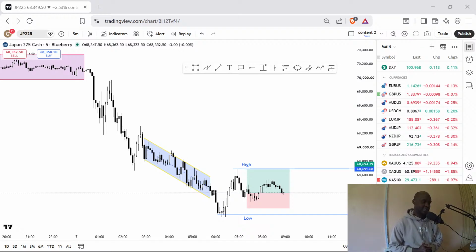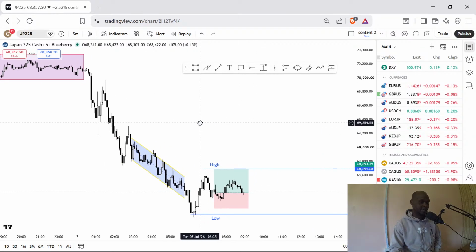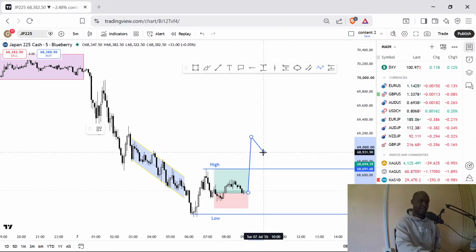My risk reward, so let me just give you an idea of how I manage the trade. I do not set a fixed TP target. What I normally do, now that I'm in this trade, is wait for price to first break this high before I move my stop to break even. But let's say we break this high and we get this first pullback. Then my stop, I'll have moved my stop to break even.